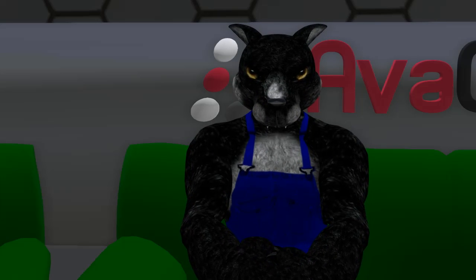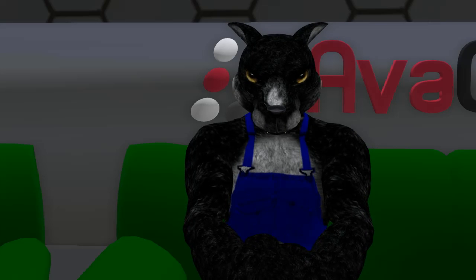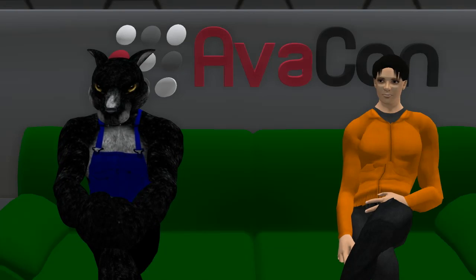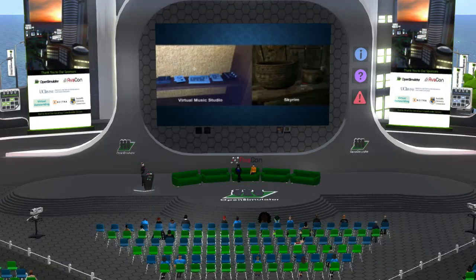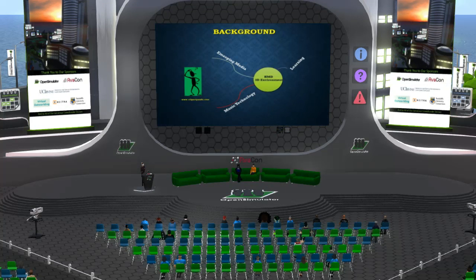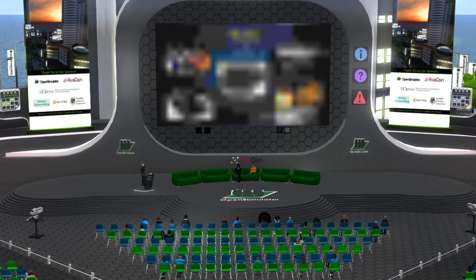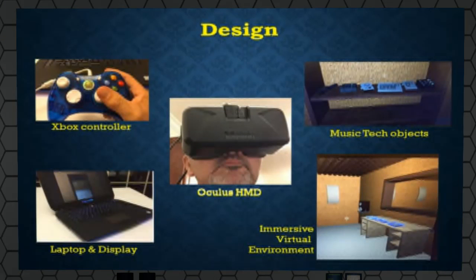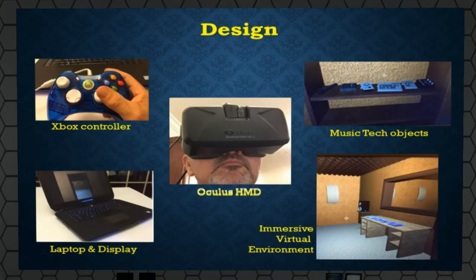So I'm going to go back a couple slides here just to show you the devices we had. I was so busy talking and didn't pay attention. Yeah, so here is a summation of the hardware and software that was used to come up with our study. So that's it.